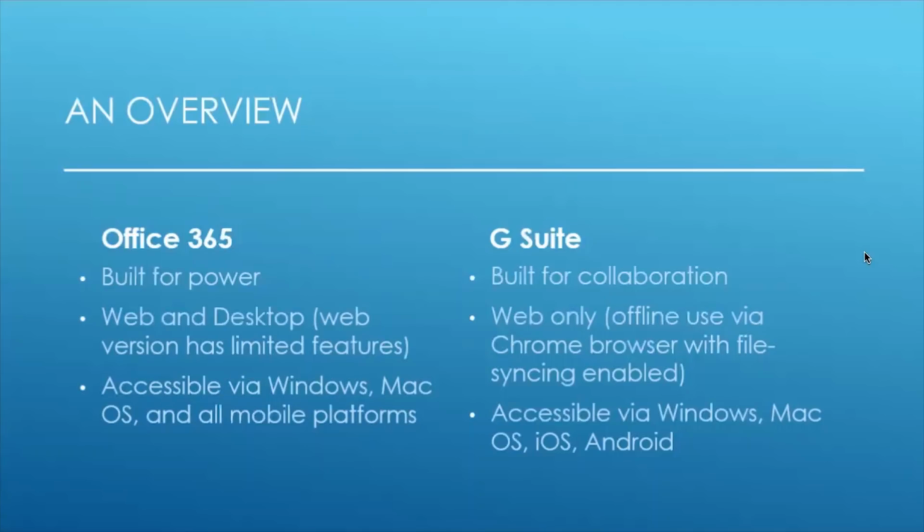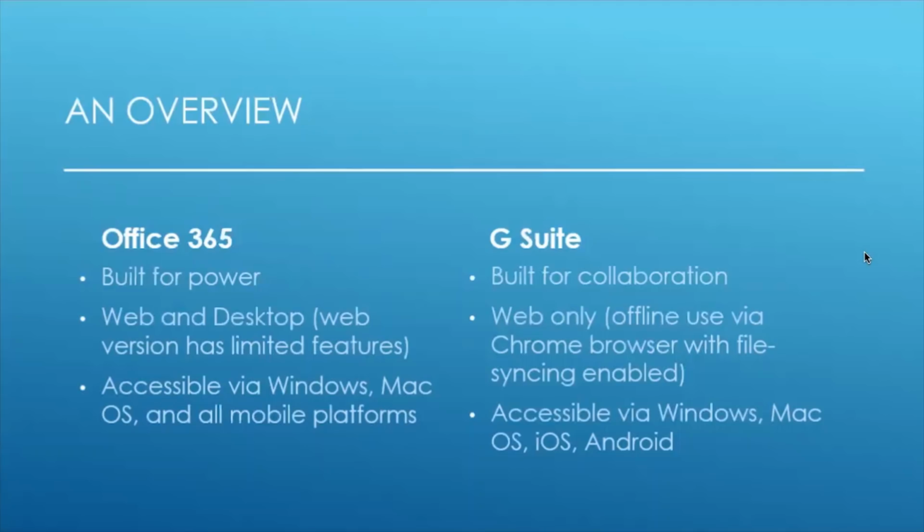Both Office 365 and G Suite are available via web. However, Office 365 does also have all of its desktop options. The original programs that we're used to having right on the computer. They are also, with limited features, now available on the web. So there is a Microsoft Word, Microsoft Excel, PowerPoint that you can do minor edits from the web, share from the web with people that you are working with, and save and share those file types externally and internally.